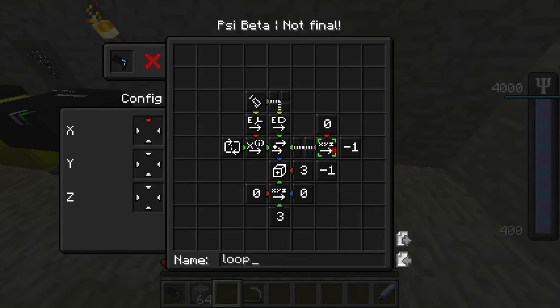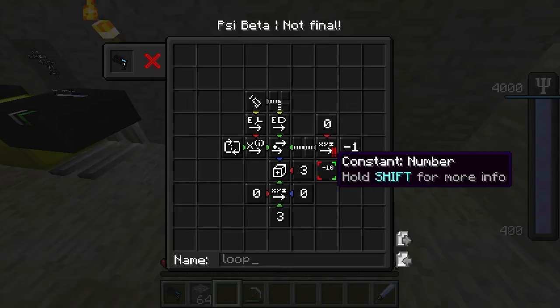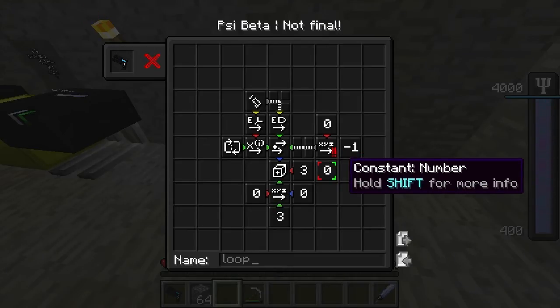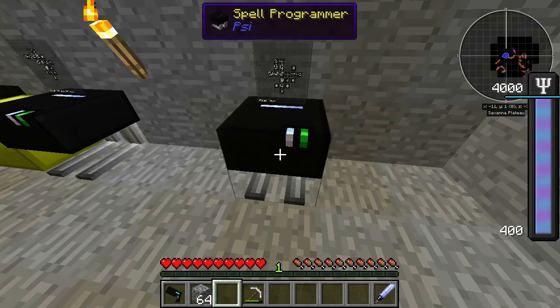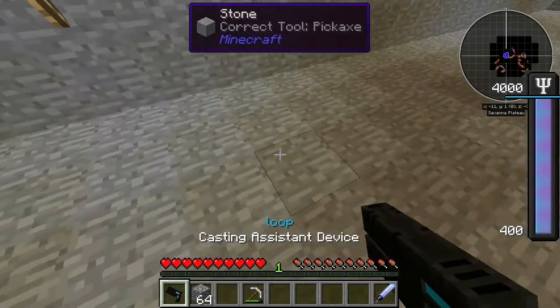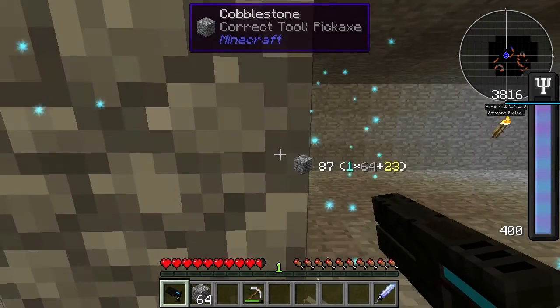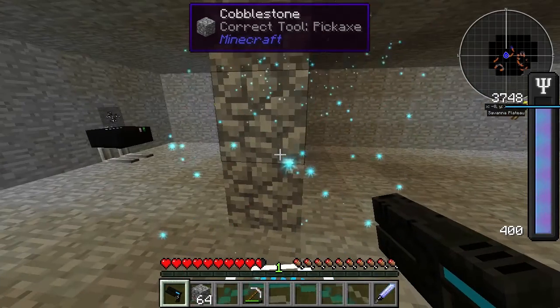So yeah, we can say X. So say we have these two at 0, and just the Y at -1. If we do that, we'll get the right height placement because it won't plant at the head. So I mean, it looks alright there.